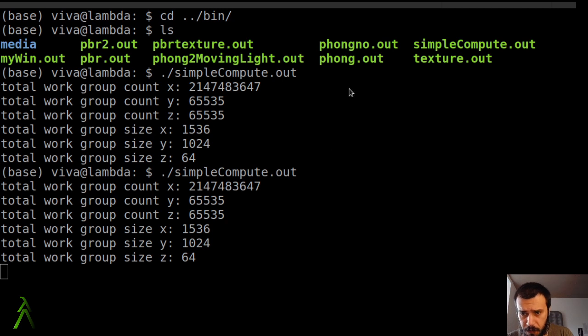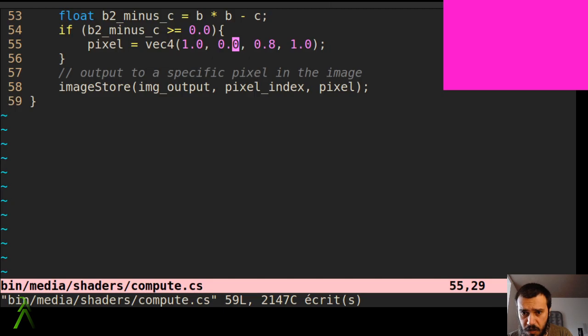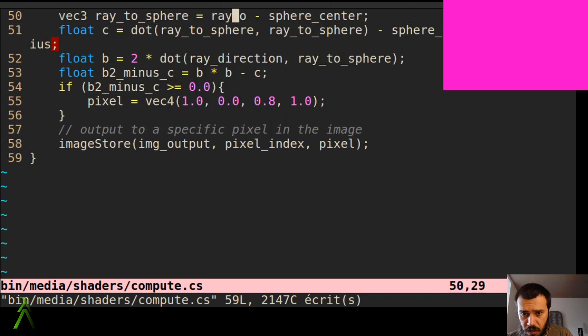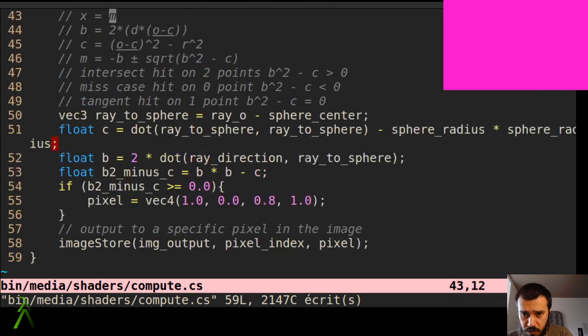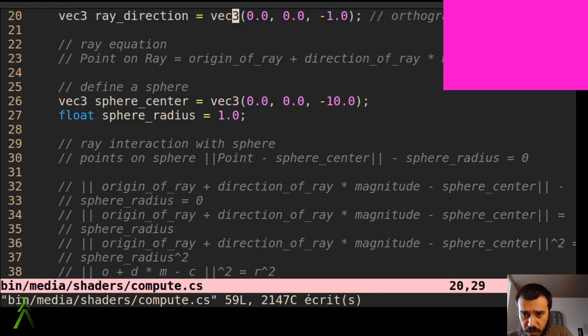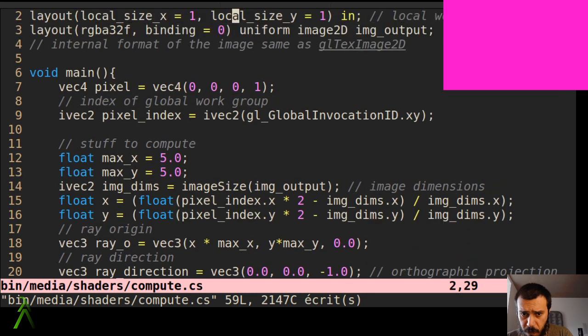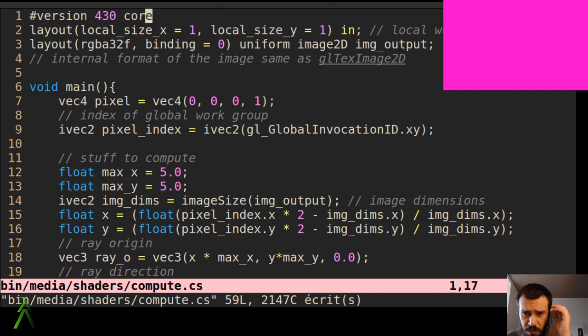Yeah, I don't know if you guys can see this. So I'm seeing basically the values I enter here are seen by the window, by my compute shader.